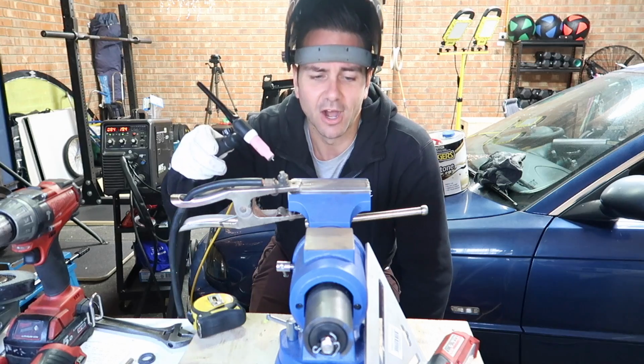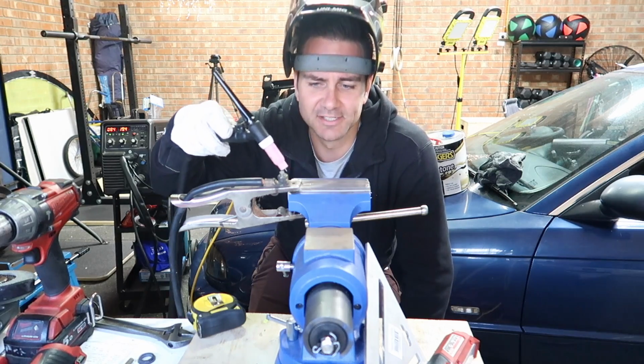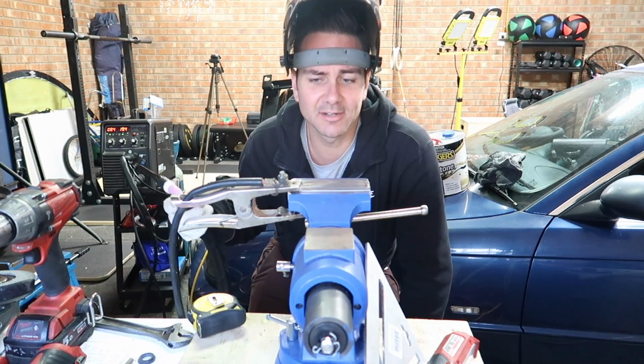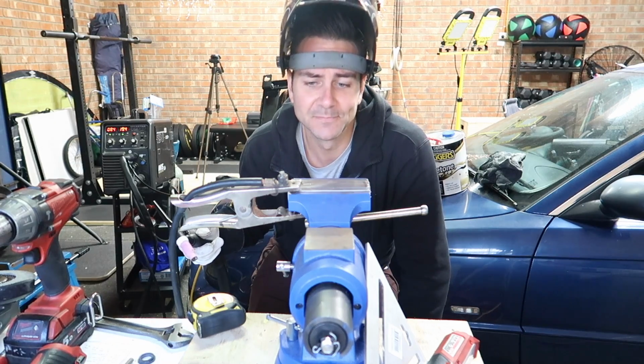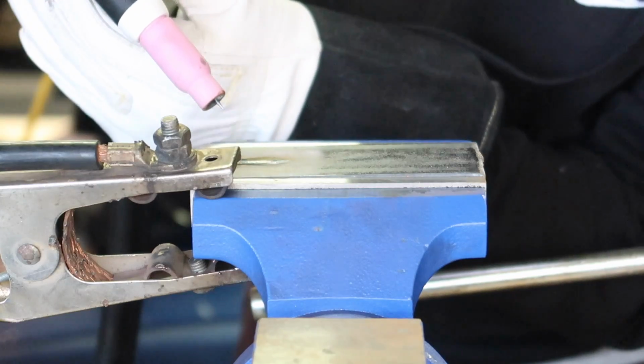So that's cool. I'm gonna do a couple more passes just like this, and then I'm gonna try and put some filler rod into it on a couple other passes. So let's see how that goes. Don't forget the gas.